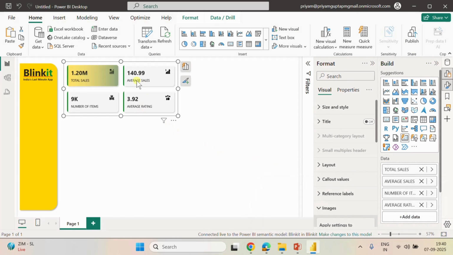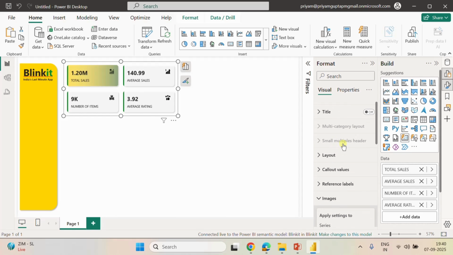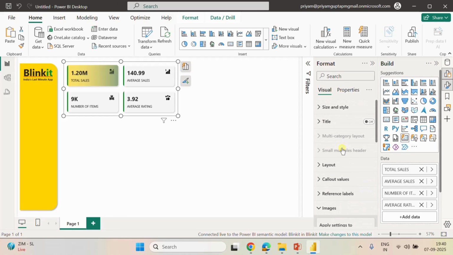As you can see here, it is showing the 2 decimal points, so we have to remove it. So let me go to our cards.